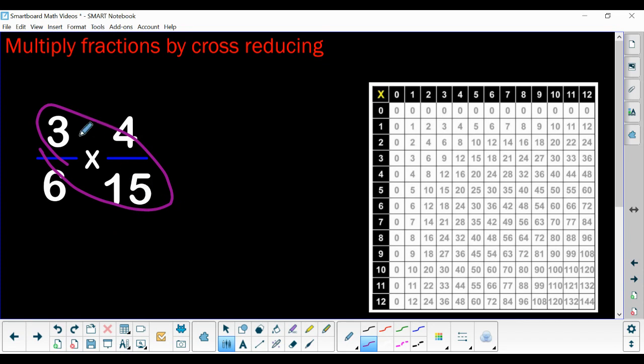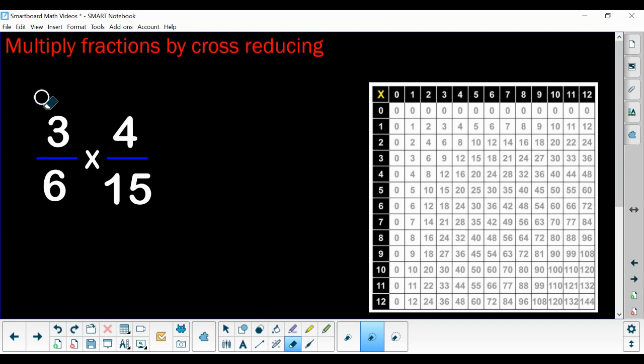Now, a trick you can use when you're trying to cross-reduce is to see if the small one fits into the big one evenly. Can you fit 3 into 15? Yes, you can, because 15 divided by 3 gives us 5. So 3 goes into 15 5 times. So you can use the same number from the two sets, the smaller one, and divide both of them by that same number. Let me show you here what I was explaining.